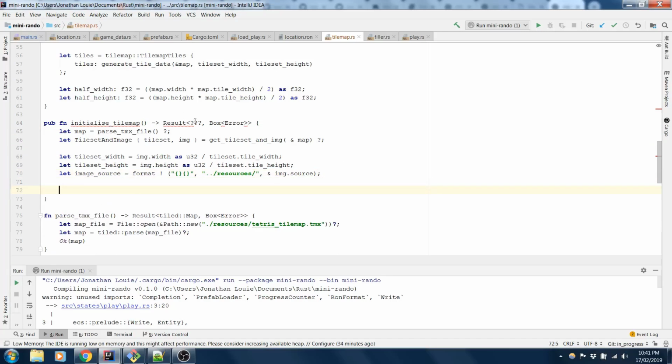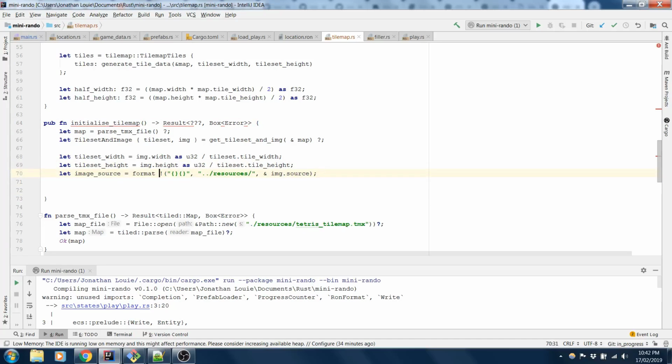So I parse all that stuff. The result in this case is probably going to be a string. Ooh, I don't really like that. Can I wrap that in something? I probably should wrap that, using a new type pattern. Let's have initialized tile map. This will be fetch tile map info. I don't know. Seems good. We'll return, I guess, tile map info.